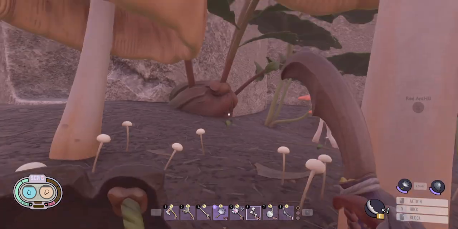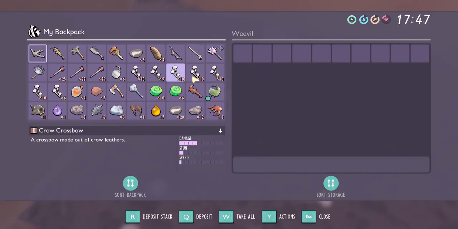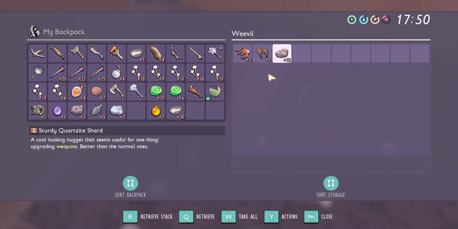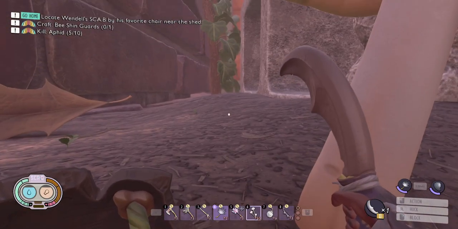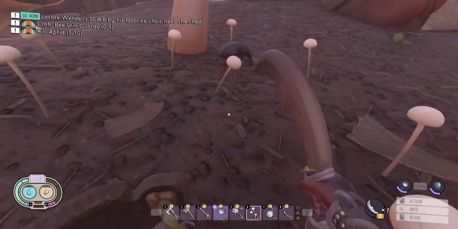Finally, I got a pet. Okay. Come on, inventory. You've stored a bunch of my spider fangs, my study quartzite chart, my spider venom, and some sap. Okay, so I need to build this guy a pet house. Can you follow me? Can you follow me, buddy?